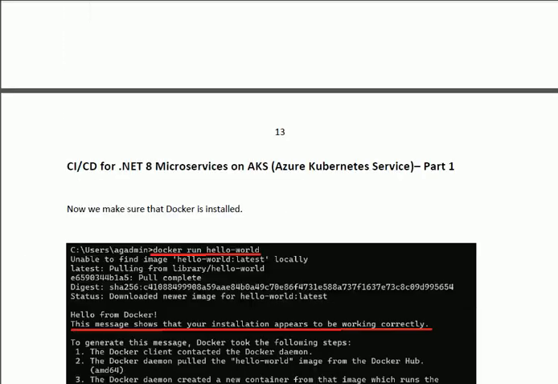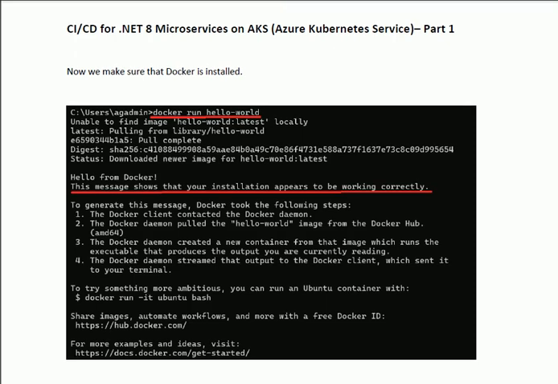In order to make sure of this, we shall apply docker run hello-world. When we apply this command, on our host machine there is no container of hello-world. Hello-world is the container provided by Docker. So when we apply this command, the first line shows that it is unable to find the image hello-world locally, because we have no image of hello-world on our local machine. So first of all, it will check locally, and after that it will download from Docker Hub.